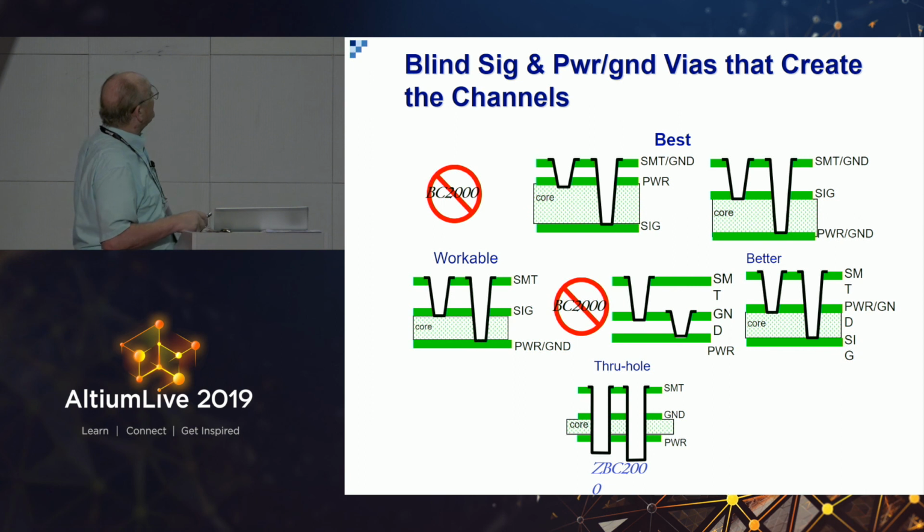And so, like I said, some of the best ones are ground on the surface and power is layer 2. If you go signal in layer 2, because of transmission lines, that's going to have to be a lot deeper, kind of thing. And the interesting thing here is that this never violated the buried capacitance patents, because the buried capacitance patents talked about a core, and this is prepreg. And so people that used it this way never had to buy the license for the millions of dollars to use buried capacitance. The buried capacitance were free, kind of thing.